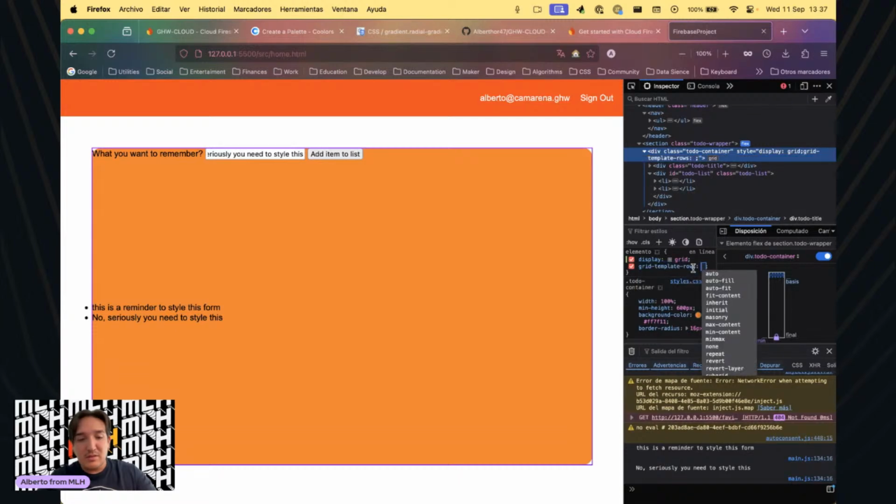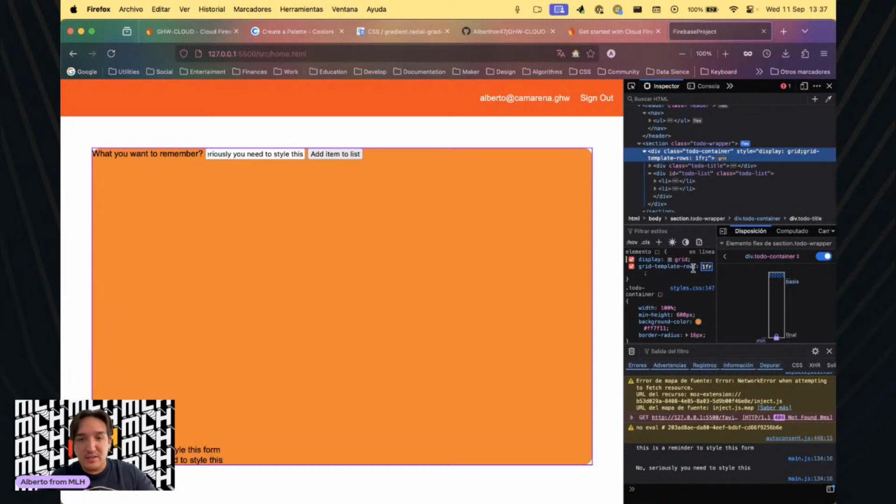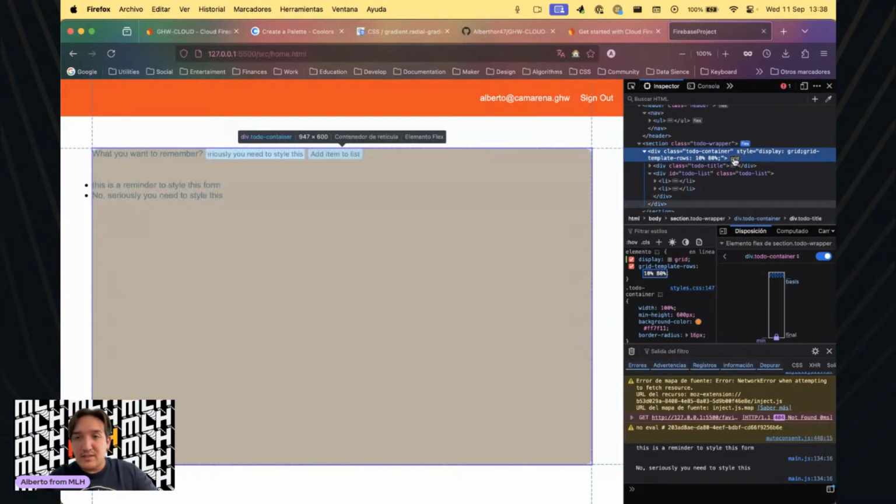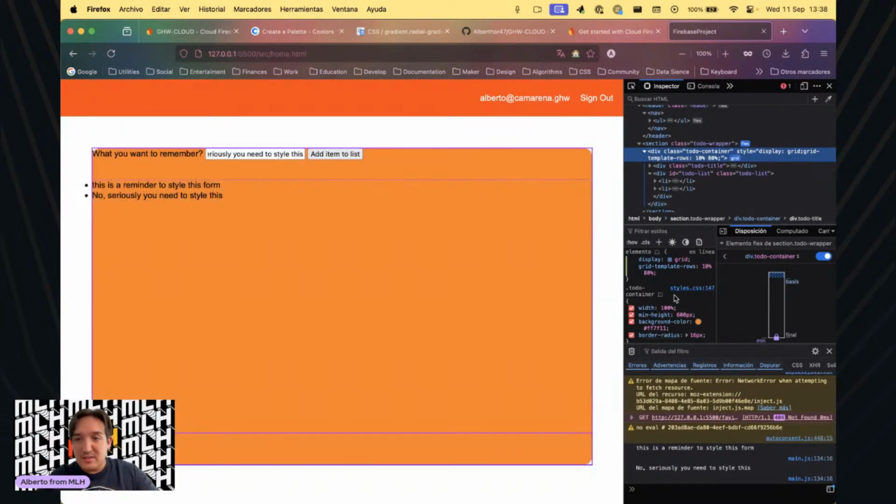Rows will be one fraction and one fraction. No, like 20% and like 80%, right? Maybe less, like 10% and 90% or 80. And what's with the rest?